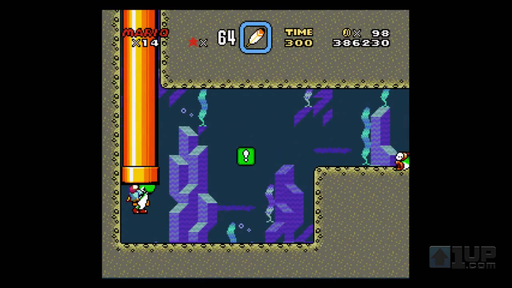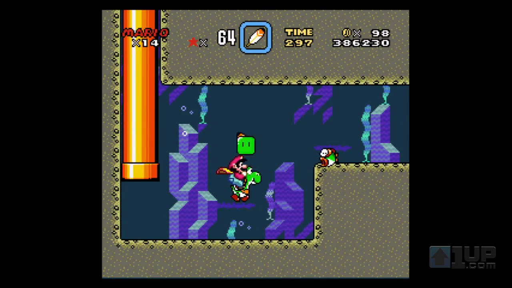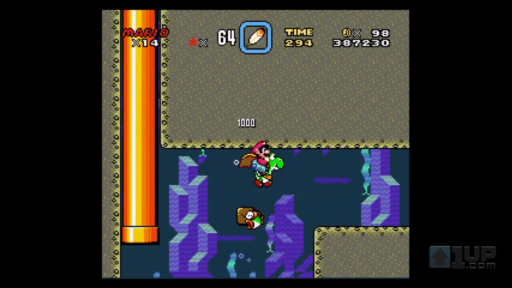So what do those blue blocks do for you? They don't give you anything. They just fill in certain gaps later on.